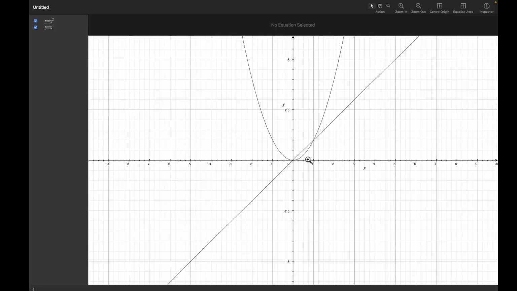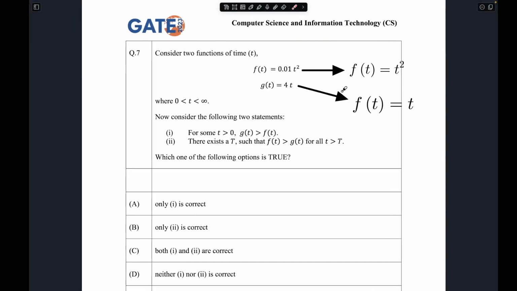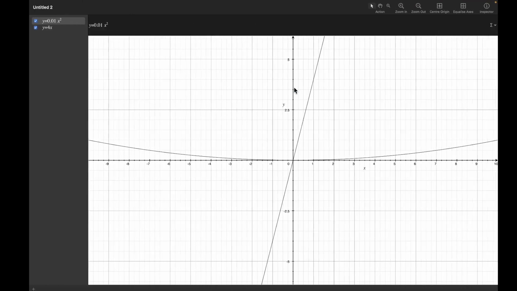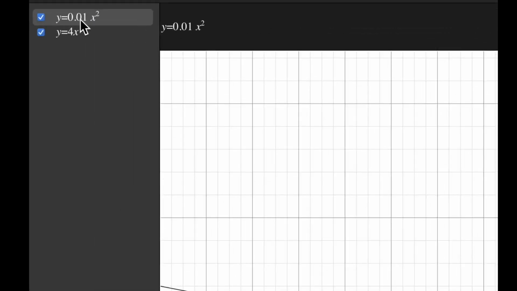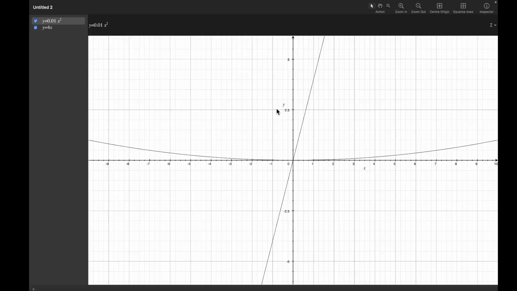Let me give you the exact graph that is being drawn. This has a coefficient of 0.01 and this has a coefficient of 4. So let's place those coefficients over here: 0.01 x square and 4. With those coefficients present and the same magnification, the graph looks something like this. The curved part expands a lot and the straight line has a steeper slope. So right now, if you look at this, you will say that look, now it is not the same pattern. Yes, it looks different. I agree with that. But the thing is, it looks different when the magnification is like that.